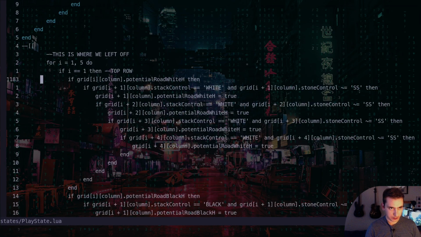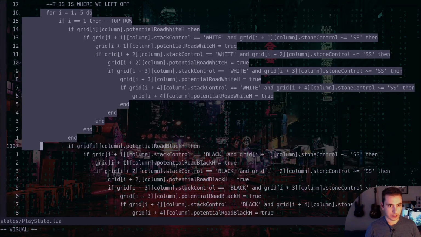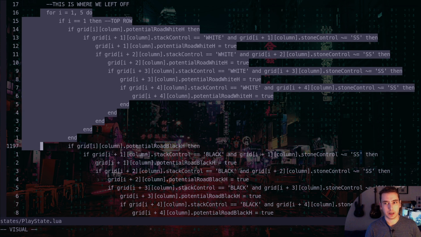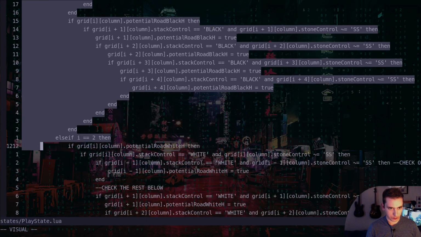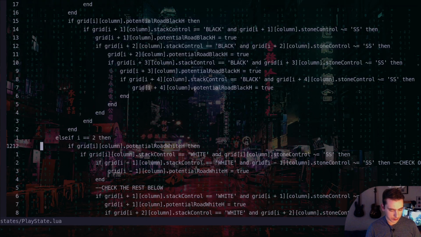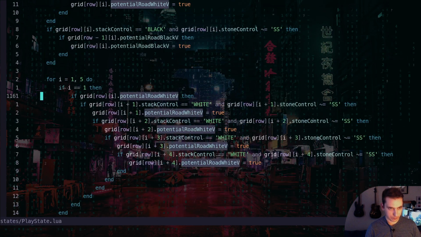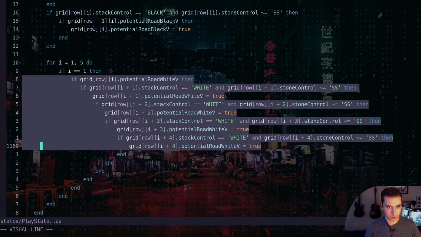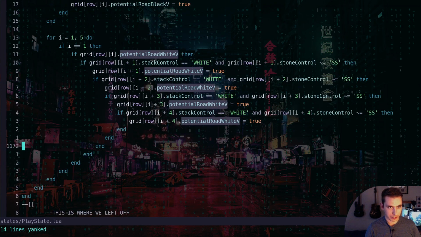Now we did this one. So now this is basically the same exact thing, except we need to do it for black. So if we do that, then we're on to our next row. So let's go ahead and see if we can just do that real quick. Right here, we just need to ask all these same questions, except for a black.